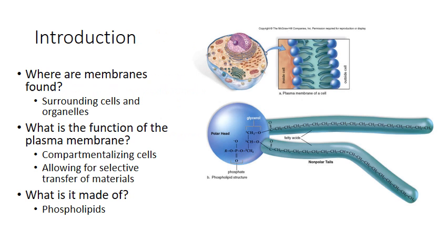All right, so membranes. They surround cells and they surround organelles, but we're going to have membranes surrounding organelles only in eukaryotic cells and not prokaryotic cells. And again, they're going to be made up of phospholipids, like we see here. These phospholipids are going to line up with their tails facing inward and their heads facing outward towards the water. So we have a polar head group and a nonpolar tail. This is the chemical structure of the phospholipids that make up the membranes that surround cells and organelles.